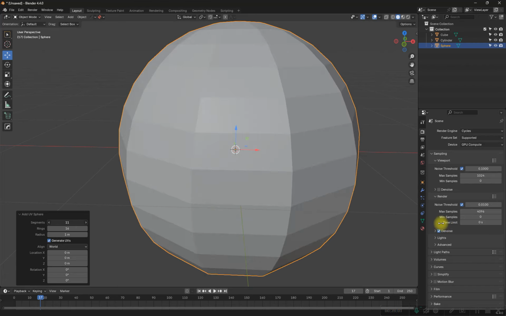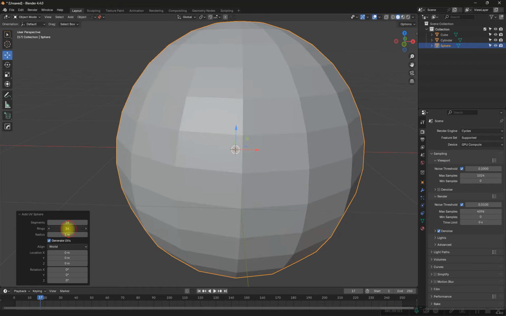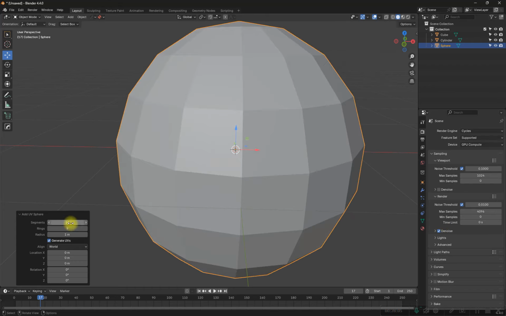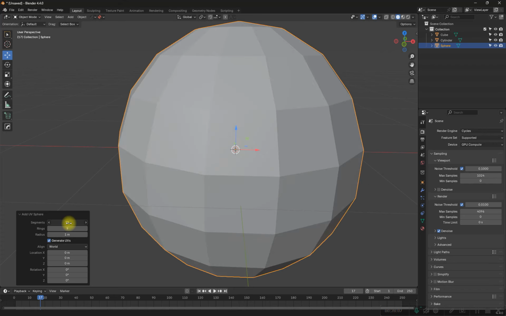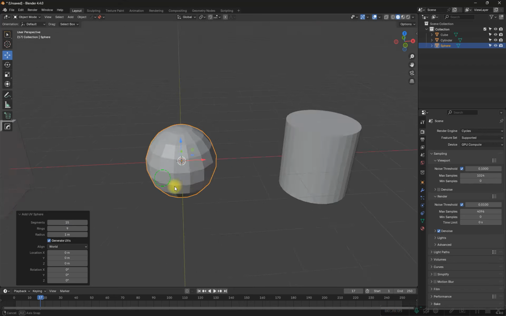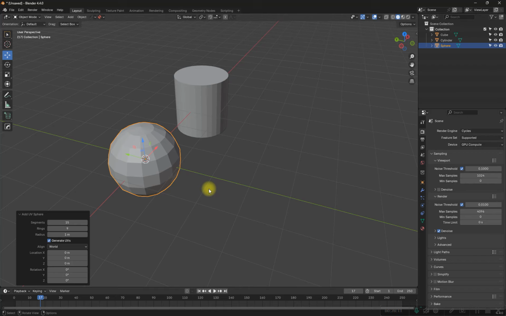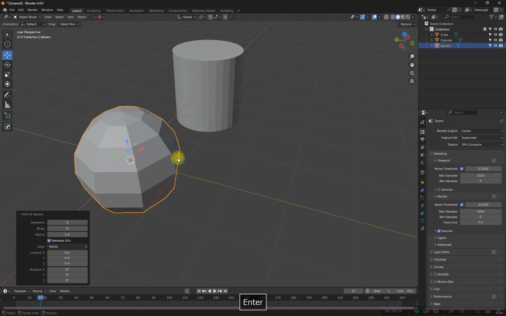which is interesting. There are times when, while you are working, you don't need too many segments, because the more segments you have, the more complex your modeling experience will be. So it's advisable that you start with a simple model, and as you go, you begin to build a more complex one. So let me reduce this to, let's say, 8, and this part also to 8. So we have 8, 8.